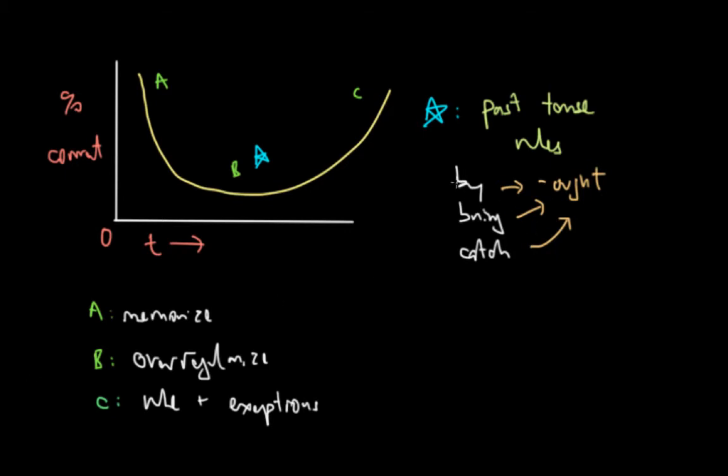So if the child hears buy becomes bought, they get for free changing bring to brought and catch to caught. The child doesn't actually have to hear the verb caught being used to learn how to say it, since they know this rule is present between this group of verbs.